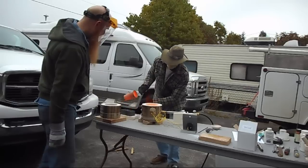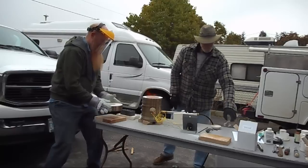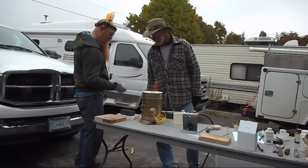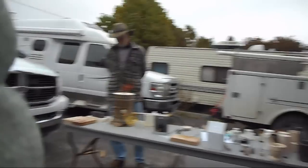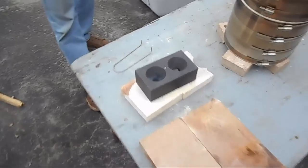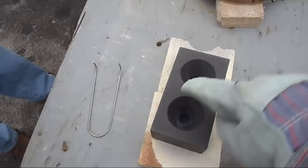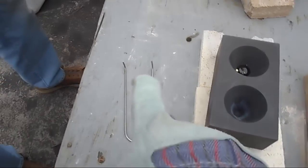That did not pour out as clean. In the first one we had a lot less material there. We also got some splatter. When you poured it in, it hit that side and jumped up this side. We still didn't get a great bead forming: as we poured in, it hit one side, ran around, and jumped up the other side. We actually even got some gold popping out. We're definitely going to need some practice with the pouring part of it.